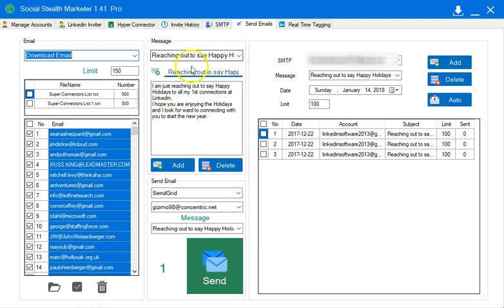Here you have your message. This is your subject line. So you put in your subject line and your message here, and you can put in a web URL as well. And then you click add. And so the subject line designates the label of the email address. And then down here you can select the SMTP and or API that you want to send with. And basically you just select the message that you want here, and then you're good to go.